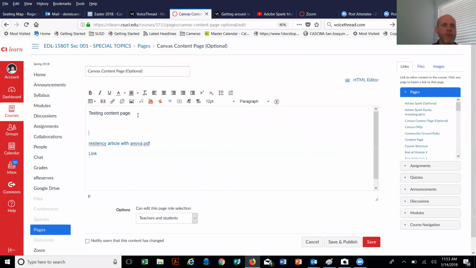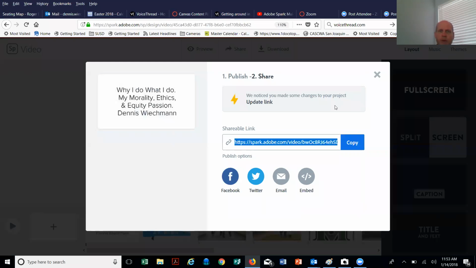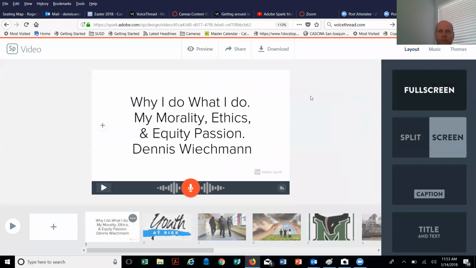So you've got two different ways to do this. We've got our insert media. And you can do a link to a URL also. But at this point, we're going to go insert media. So when it does that, it's got a couple things. This could be a general source, just your, if I go to Adobe Spark. So I'm going to jump over to my Adobe Spark. And this was a shareable one that I had done.